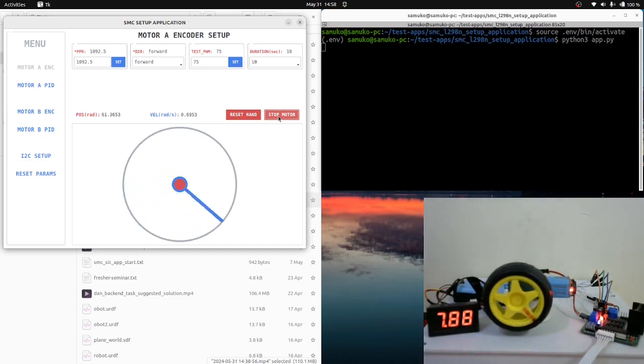So with this, I now have the encoder PPR, and the beauty of this is that once you have it, you just need to write this value down for this particular motor. Anytime you're using that motor, you just enter the PPR and it will work. Any other motor like this, just use the same PPR and it will work. That's the beauty of it. Once this is done, we can go to the next step.